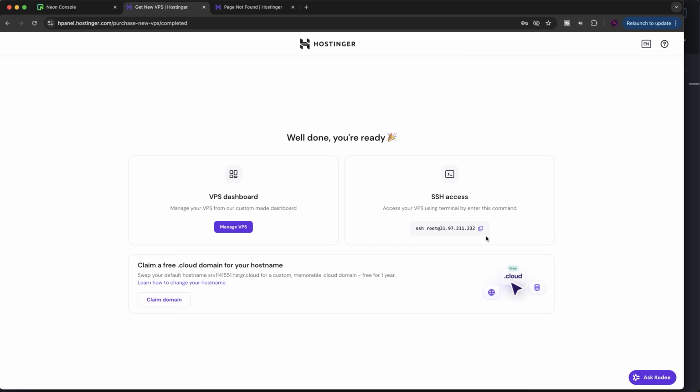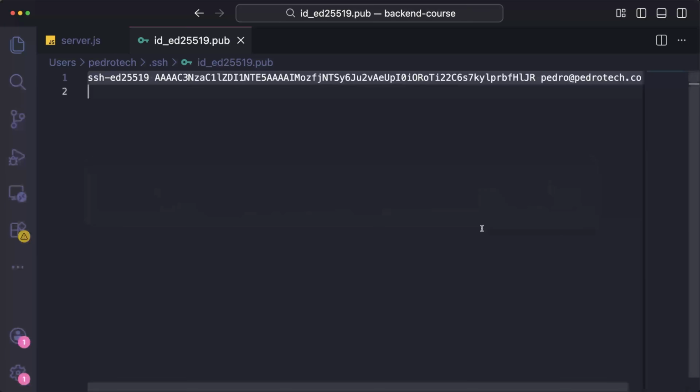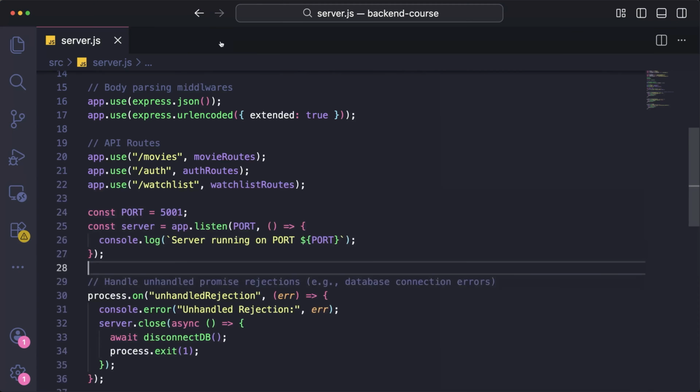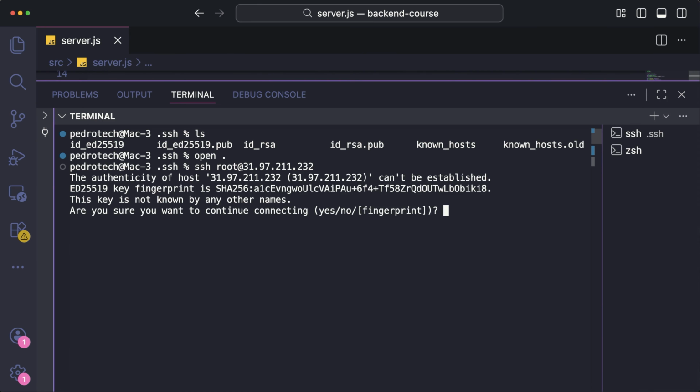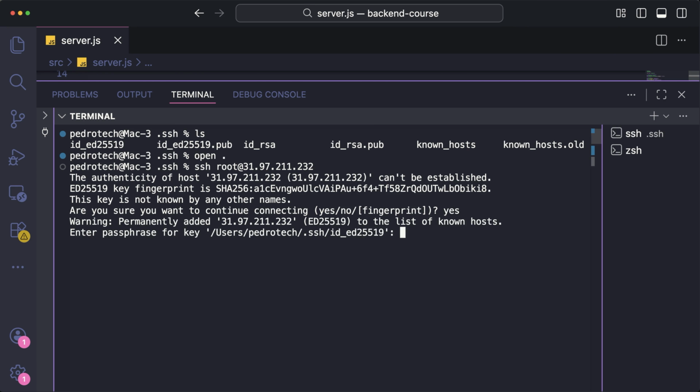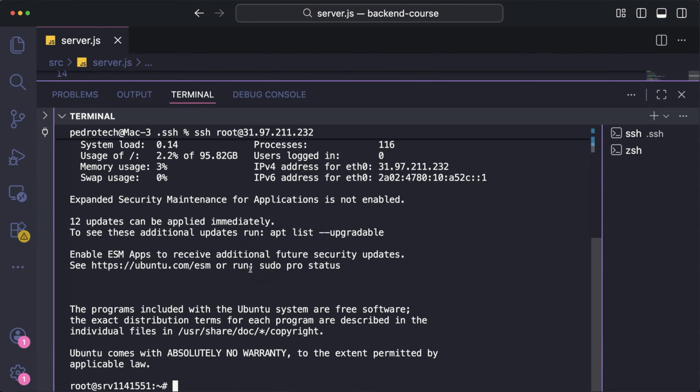Now, what we want to do is copy this and use it to SSH into our VPS. So I'm going to open this up over here in our terminal, and it doesn't matter where you are over here. We want to paste the command and press enter. Now it's going to ask for the authenticity of this host. I'm going to press yes, because I want to authenticate, and it's permanently adding that host to the list of my known hosts. Now it's going to ask for the passphrase that we just created for that SSH key. I'm going to put the one that I set up, and because it's correct, we have officially entered into our VPS. Perfect.